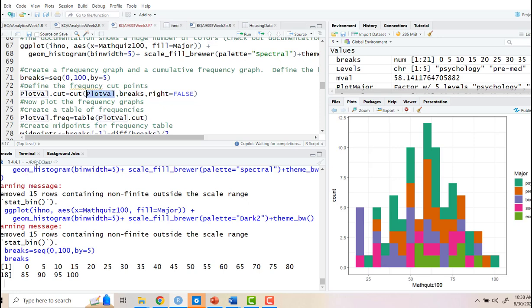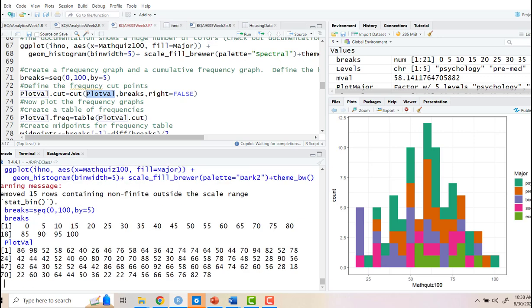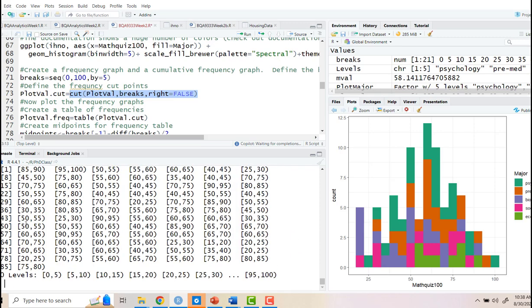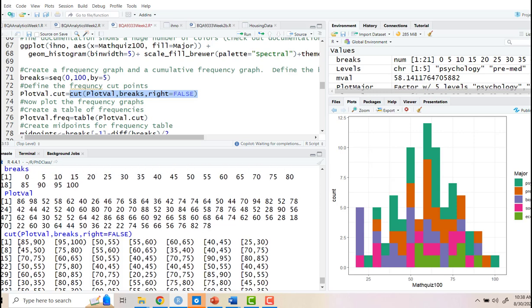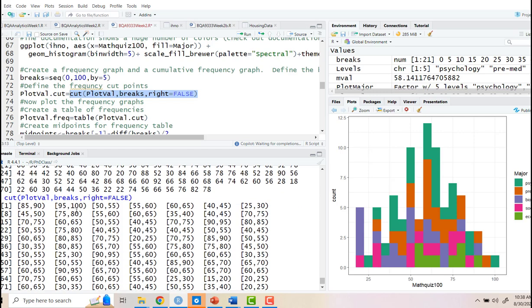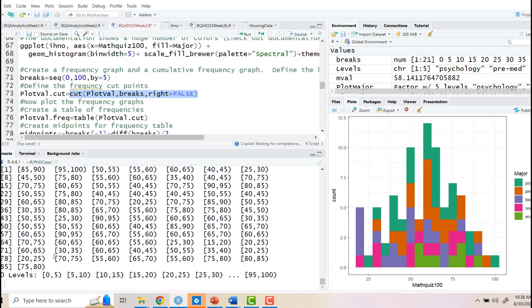Now we're going to use the cut function, which is actually going to do that. It's going to take these breaks and assign variables to those breaks. So every variable is no longer a continuous variable. It's telling us which of these different bins it's going to be in. And it has 20 levels, for each of the 0 to 5, 5 to 10 bins, etc.